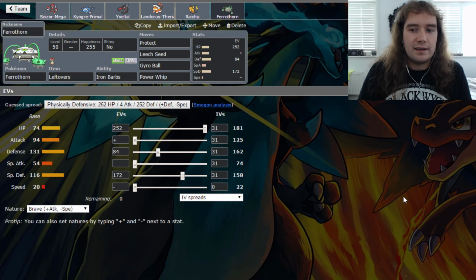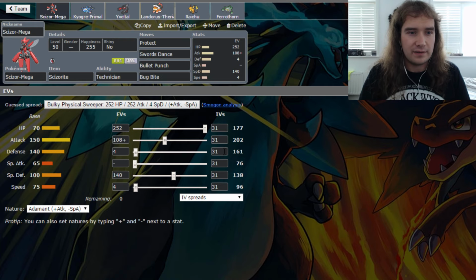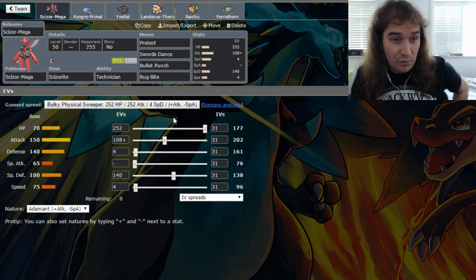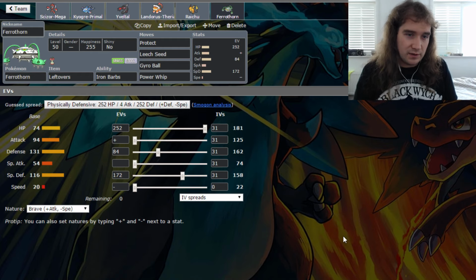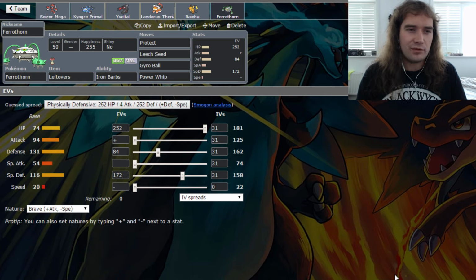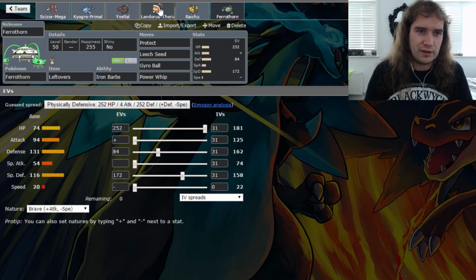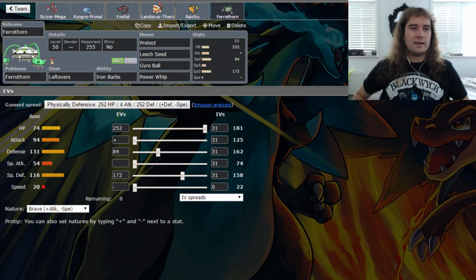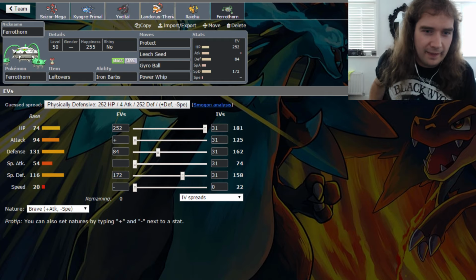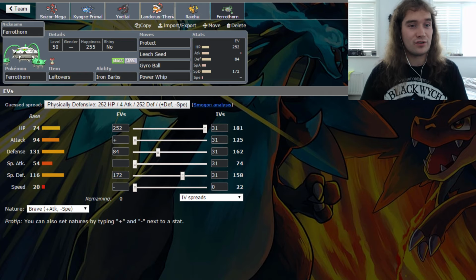But against Xerneas Kyogre, which I kept running into, Scizor just couldn't really do much to the Kyogre, even if Water Spout did so much, and even if I Swords Dance a bit, it just wasn't doing the damage. So Ferrothorn fits that a bit, and Ferrothorn's just really good with Kyogre. I really like Ferrothorn, Kyogre, Yveltal, Landorus together, or just the mix. They just work so well, and Ferrothorn is just a good Pokemon.